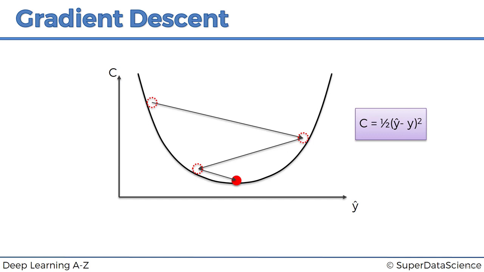We are getting to the bottom. By just understanding which way we need to go, instead of brute forcing through thousands and millions and billions and quadrillions of combinations, we can simply, every time, have a look at which way it is sloping. Imagine you're standing on a hill. Which way does it feel like it's going downwards? Whichever way it's going downwards, you just keep walking that way. You take 50 steps that way and then you assess again. Okay, which way is it going downward? This way? Okay. Now take 50 steps, or less, take 40 steps that way, so it gets less and less as you get closer.